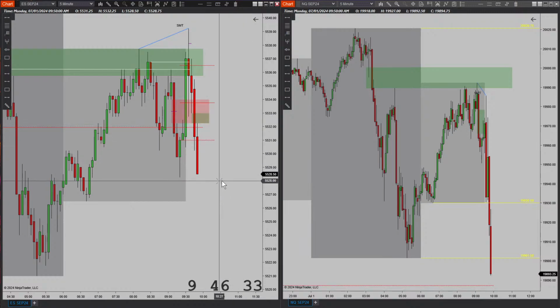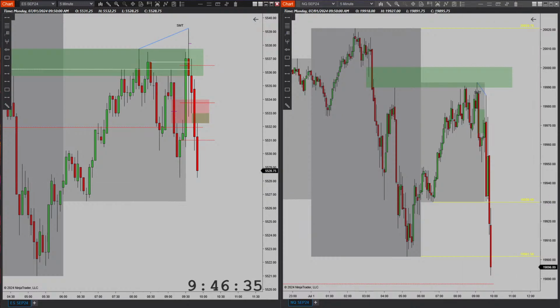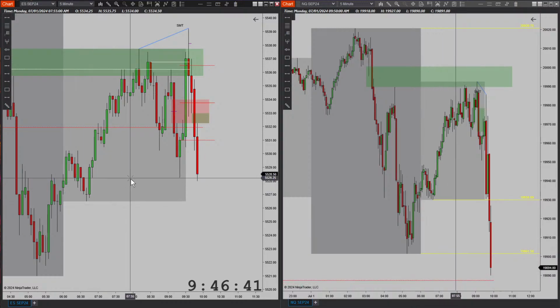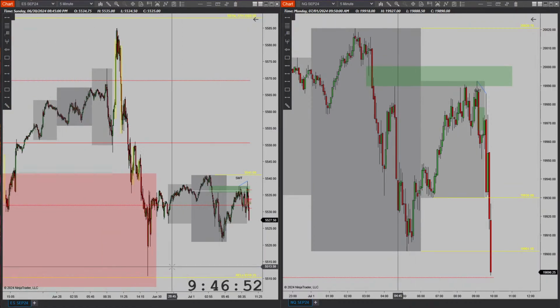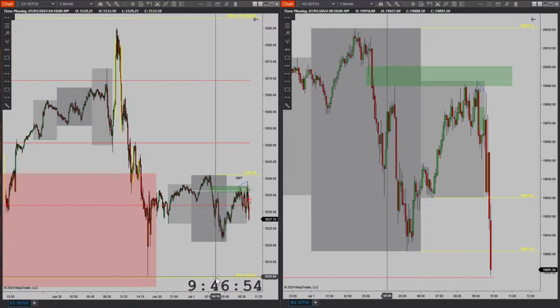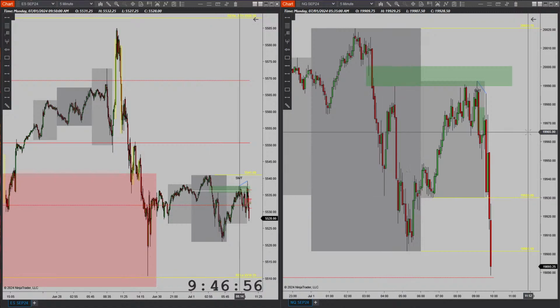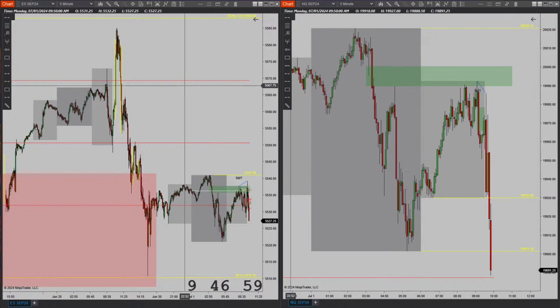Okay, we're about to hit that mark, and we just did. And we just did again. Yep, there we go. All right, so I just hit my first profit target. 28.5. All right, perfect. I just hit my first target. Next target is here, and the final target would be down here at relative equal lows. Easy day, easy day.